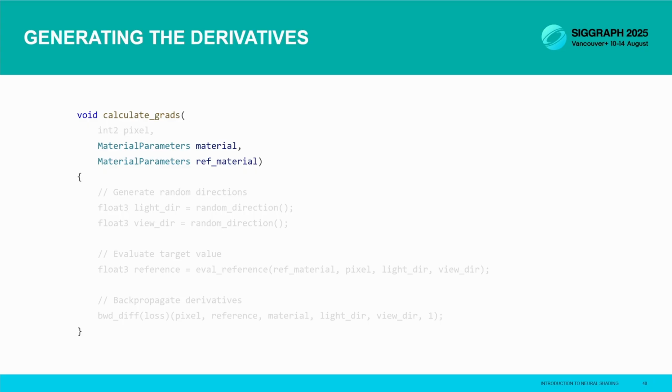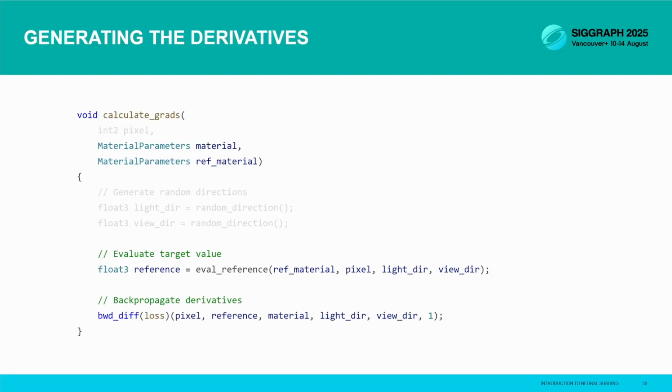So what does that look like? Well, now that we have this capability, we can write a new function to calculate the derivatives for our optimization loop. We pass it the current bitmaps and reference material, and then we evaluate the color of the reference, which is just downsampling, and then we compute the backwards derivatives of the loss to figure out how our bitmaps need to change to minimize the loss compared to the reference material.